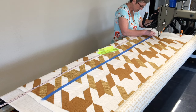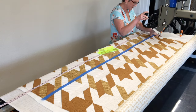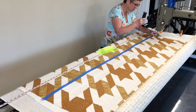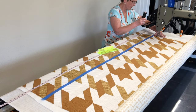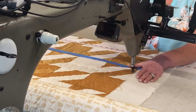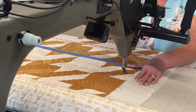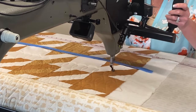Here's where I'm starting to deal with some of the fullness that was in the edging of the quilt. And so I'm going to take these first two a little more slowly. I've got my left hand on the quilt, and I'm just kind of stretching it just a little over the arm of Lucy. That just helps to make that fullness distribute evenly to try to avoid any pleats. There we go.